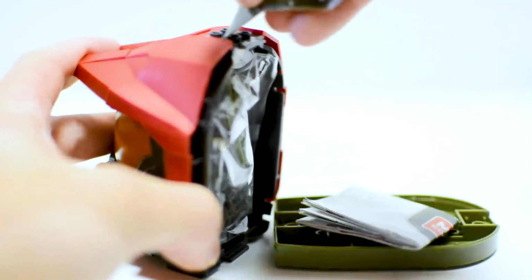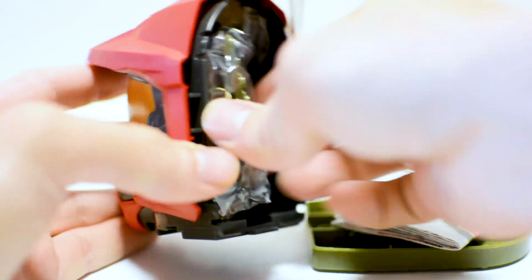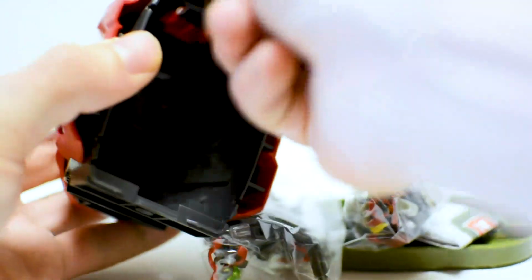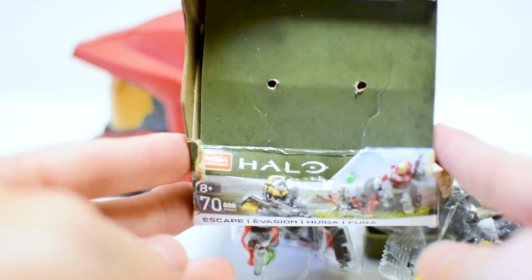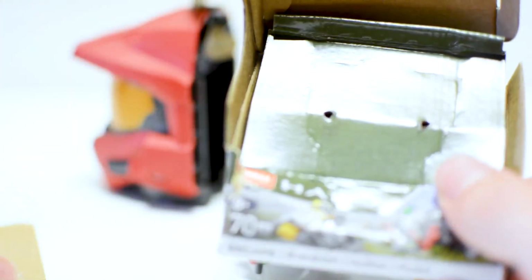Alrighty, there we go. Let me just get this last bit of cardboard out. There's our pieces. Oh, it's plastic. That's why it's not ripping. I might have to cut that with some scissors. And our packaging is completely ruined. As usual, these helmet set packages are so odd anyway. I'm not sure why you would want to keep them intact, especially because the helmet is such a major part of the packaging. So, it's not really a big loss.